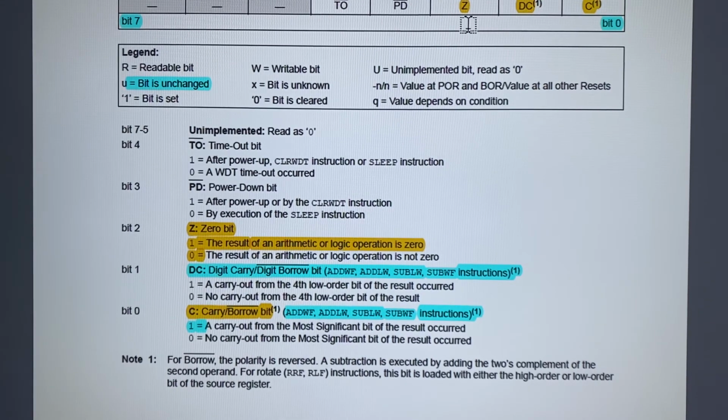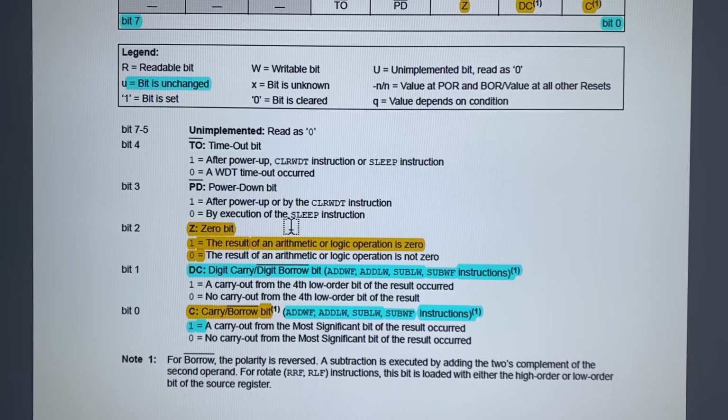The Z bit, this is the zero bit. If the result of an arithmetic or logic operation is 0, you get a logic 1 right there. And it'll start with logic 0 when you turn on power. After you make an operation, every time you make an addition or Boolean operation, you need to clear it to make sure that it'll start again at 0.